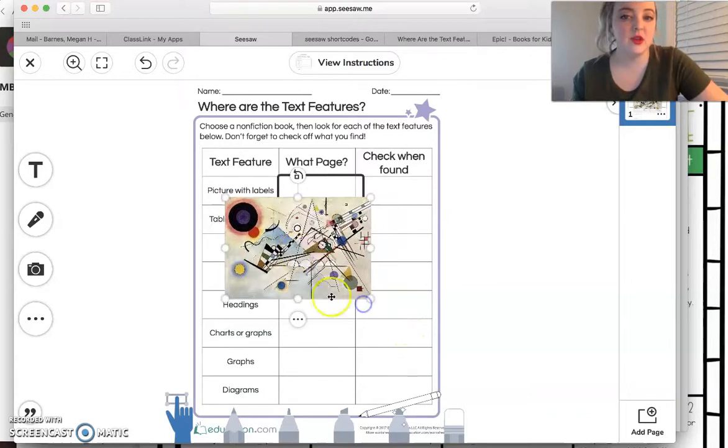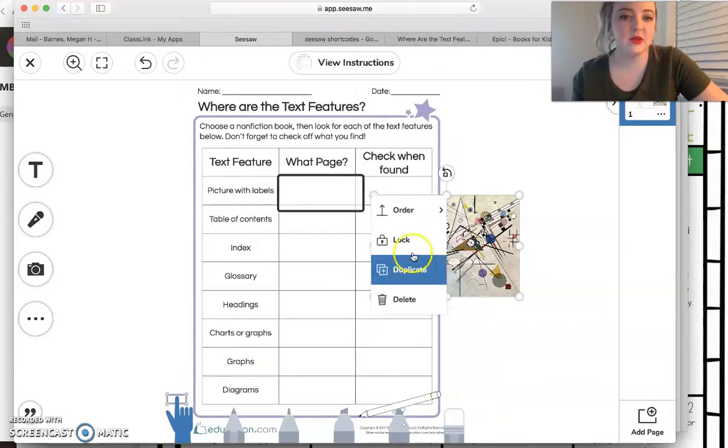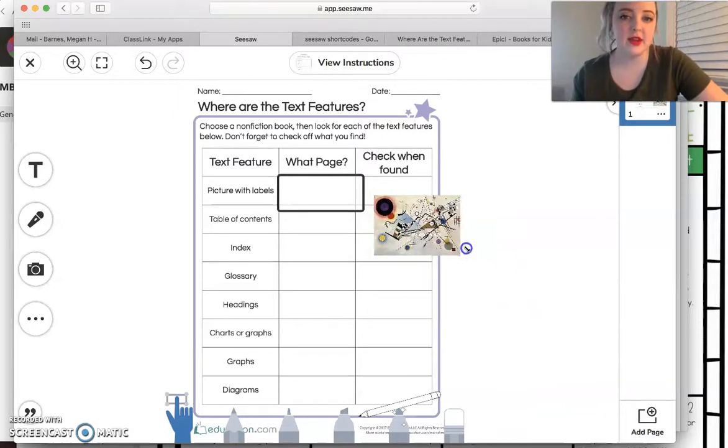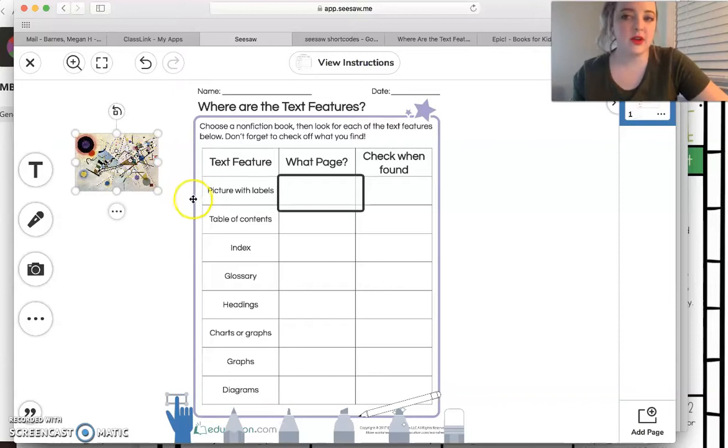Then I can scroll. I can actually move it around. One of the things I noticed on the iPad that it wasn't letting me do was it was locked. So you have to make sure that it's unlocked in order to check on that. But you can add this text feature here, and then you could draw an arrow with it too if you want to do that.